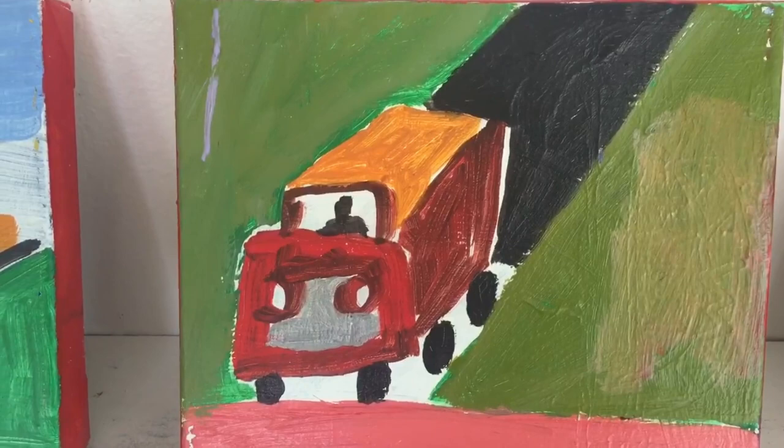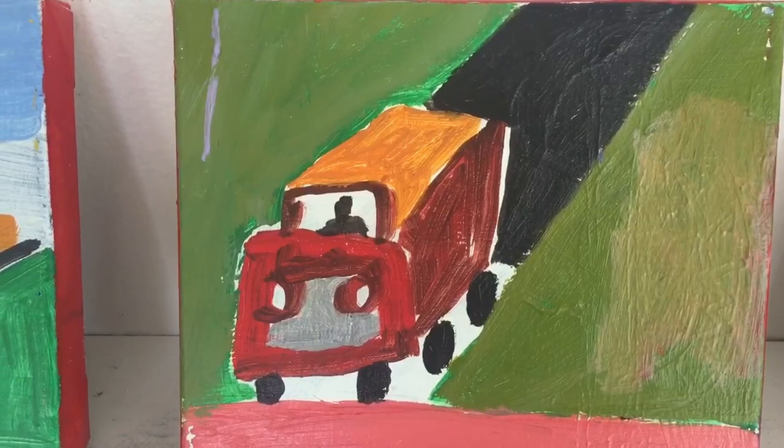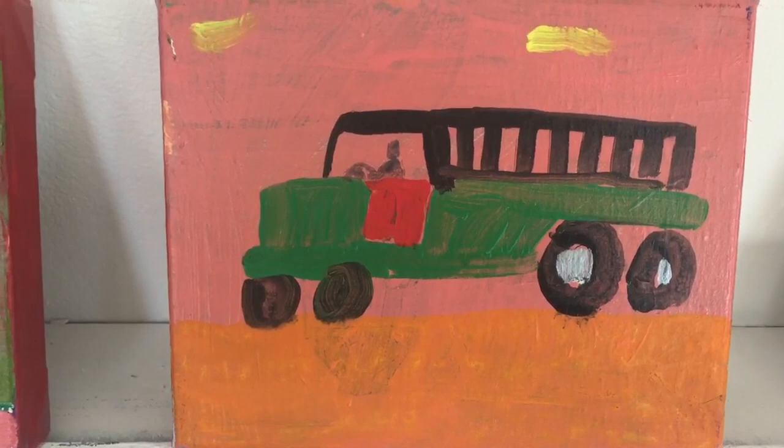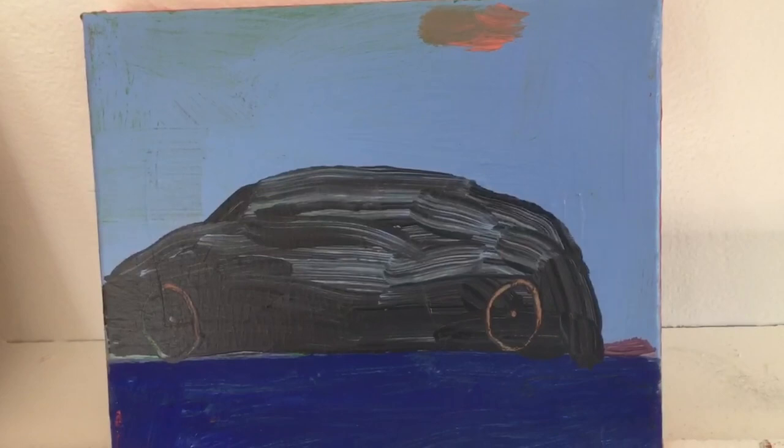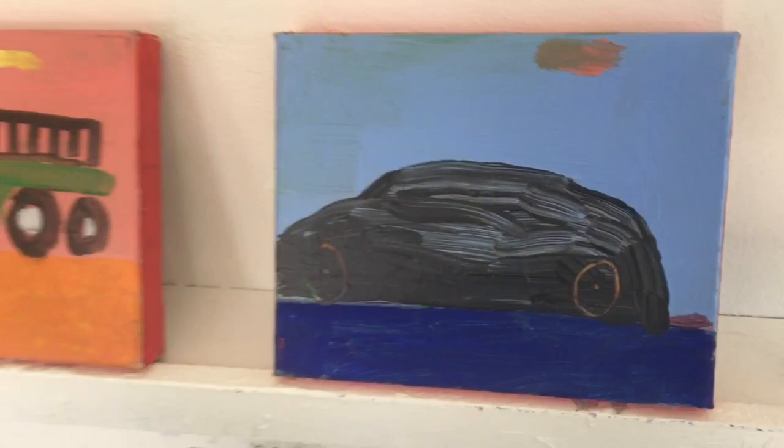There's another view of the red truck. And there's a green truck — I don't think we ever had it, but I quite like that green truck with the red door. And then later, my dad had a few Jaguars. So this is the feeling of a Jaguar. Little pictures. A bit of fun.